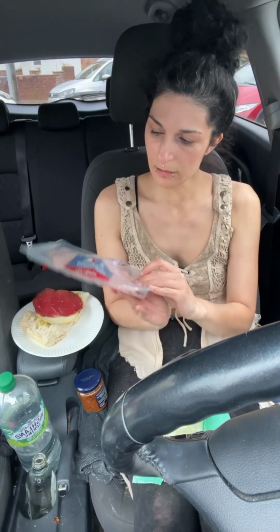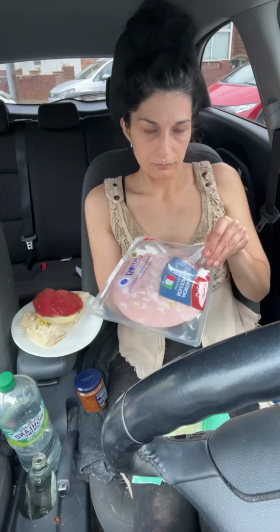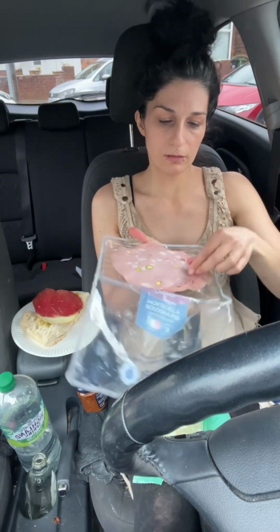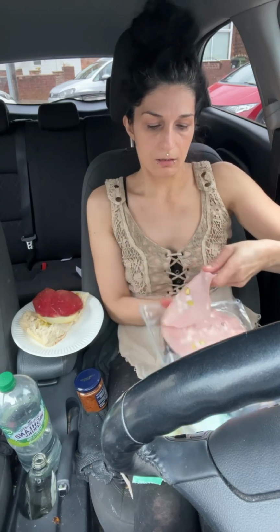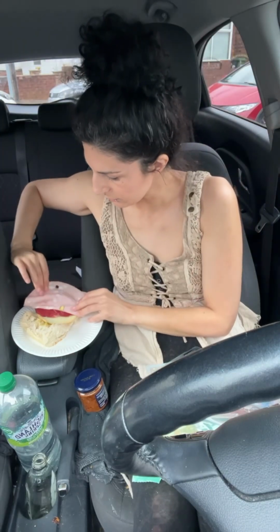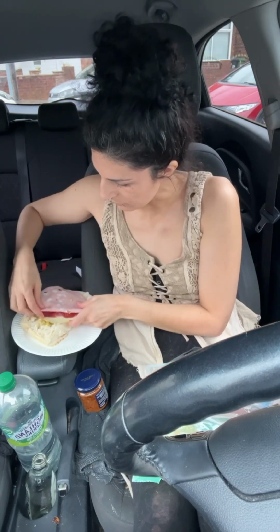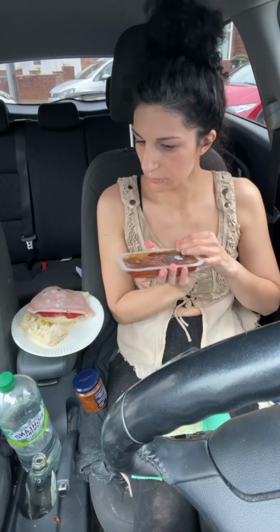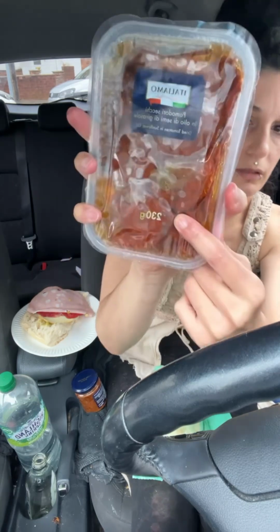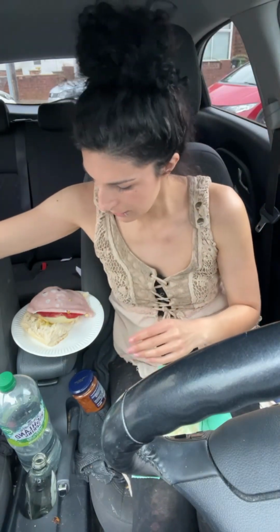So now I'm putting this mozzarella on. And this one's got the pistachio pieces. So this one is in the normal section of Lidl. Look at that. So let's just kind of shove that in somewhere. God's honest truth. I'm going to give you the God's honest truth. Now, should I open these? These are yummy, but I'm not going to open them. But these sun-dried tomatoes in this packet with the oil, and these little capers. This particular one, creme de la creme, it's yummy.